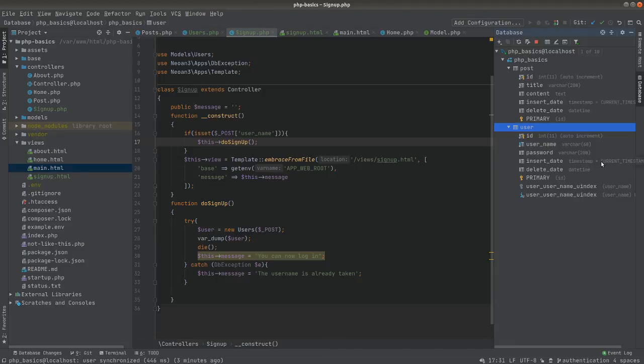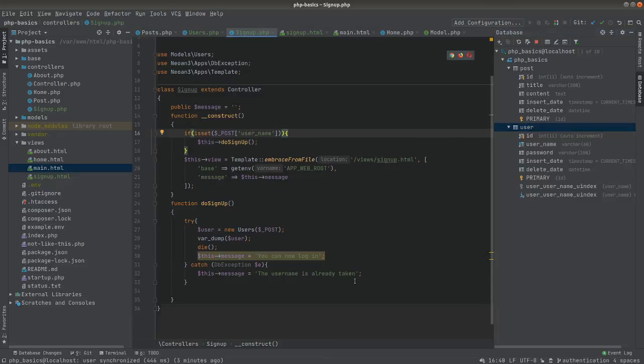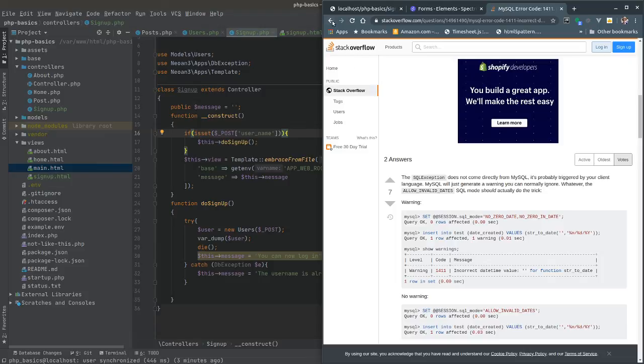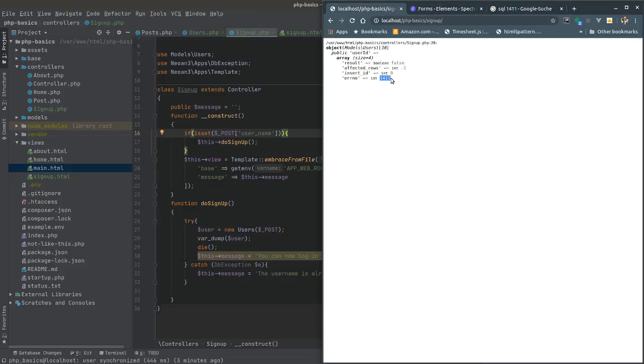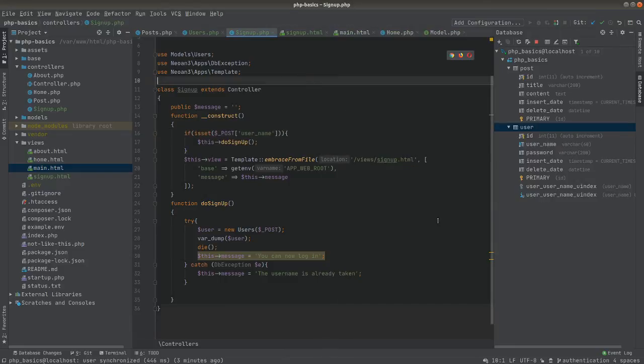Not sure what's happening here, to be honest with you. Let's see. This is probably something that happens on the database itself.